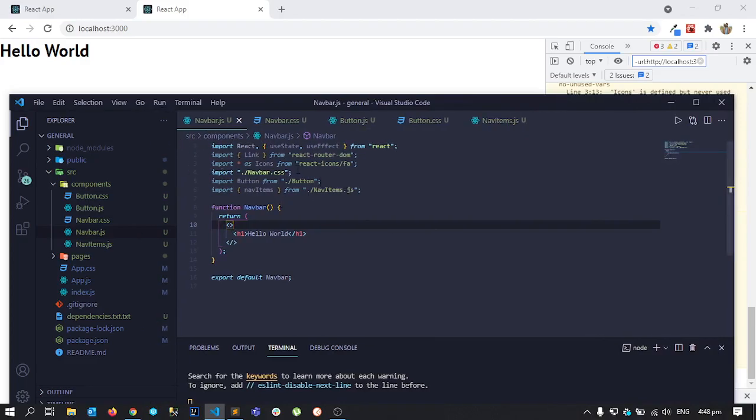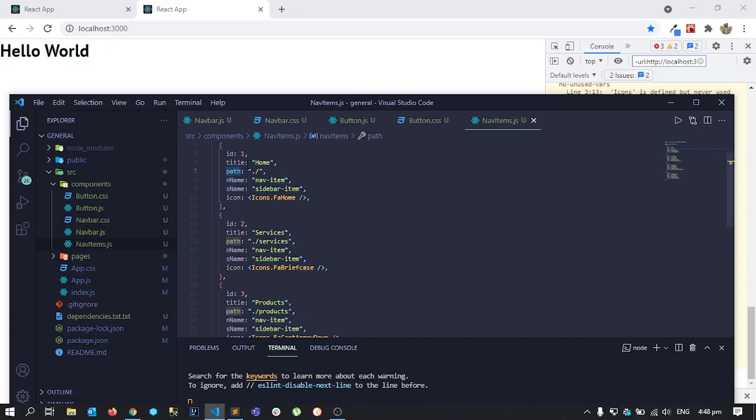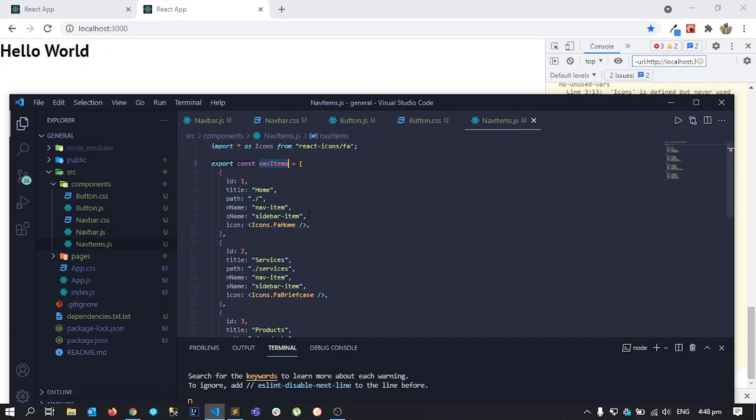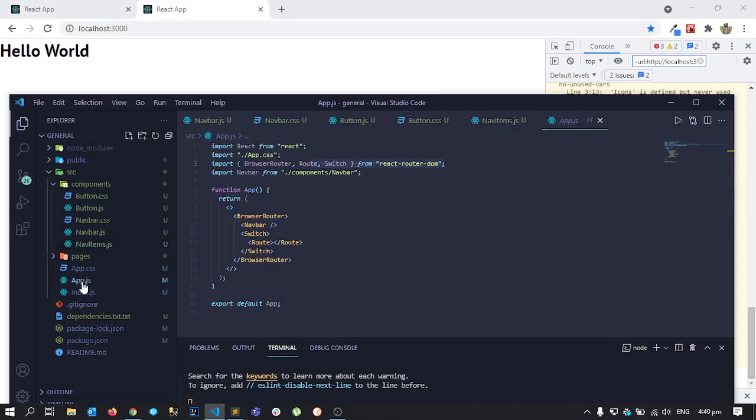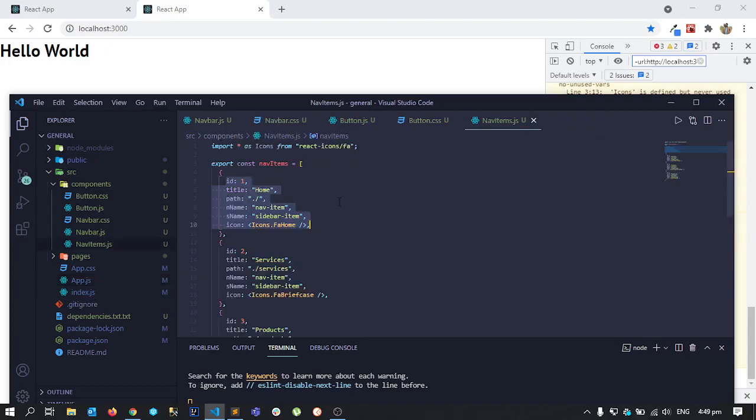And I have some imports, link from React Router DOM, and I have imported Font Awesome from React icons, and then I have imported button and also this nav items array from nav items.js, which has some data related to the nav items. I also have React router imported in the app.js, and I am rendering navbar at the moment, and routes are empty.